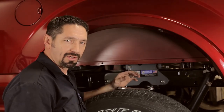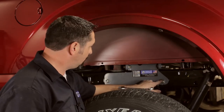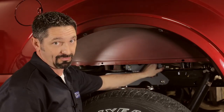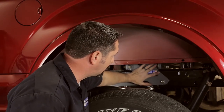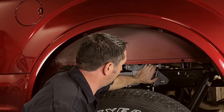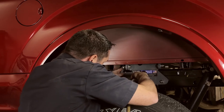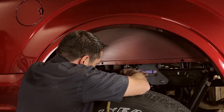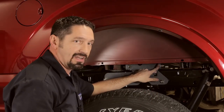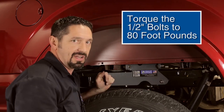As we continue the tightening and torquing procedure, note that this particular model of turnover ball is a little different in the tightening sequence. Instead of tightening the two bolts that hold the side plate to the frame first, we're going to tighten the two bolts that hold the side plate to the cross members first. Apply firm pressure on the side plate against the frame of the truck to ensure it's flat, holding the bolt head with a wrench while getting it good and snug. Then torque those to 80 foot-pounds, and repeat for the two bolts that attach the side plate to the frame — snug them down, then torque those to 80 foot-pounds as well.